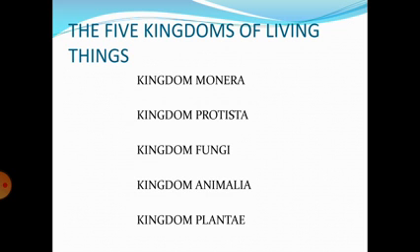In the Kingdom Protista, you have organisms like amoeba, paramecium, and plasmodium. In the Kingdom Fungi, you have organisms like mushroom, molds, and yeast. While the Kingdom Animalia is a kingdom that we are all familiar with. It includes all animals. Then the Kingdom Plantae includes all plants. For the purpose of this lesson, we're going to focus on Kingdom Animalia and then Kingdom Plantae. The reason being that last time, while we were looking at the topic microorganisms, we were able to look at Kingdom Monera, that's bacteria, Kingdom Protista, and then Kingdom Fungi.